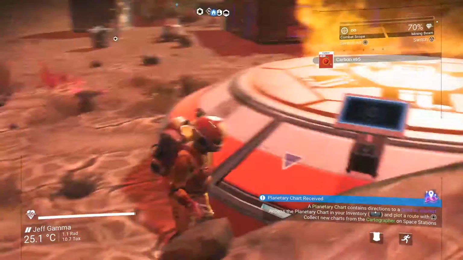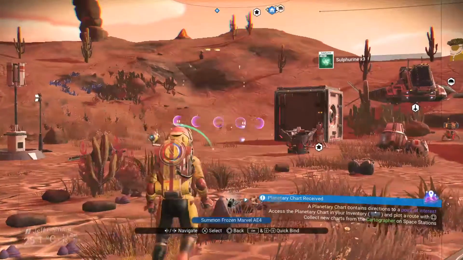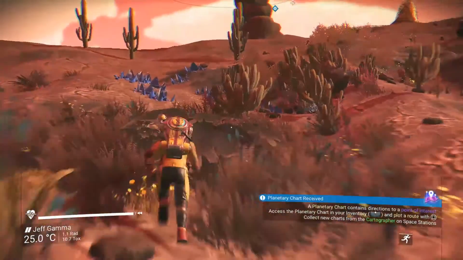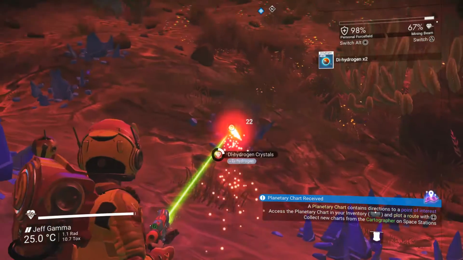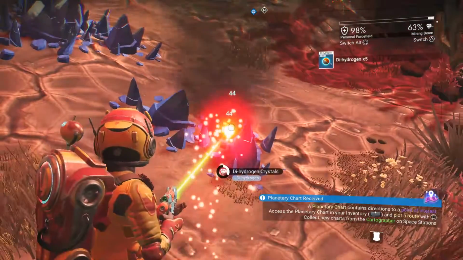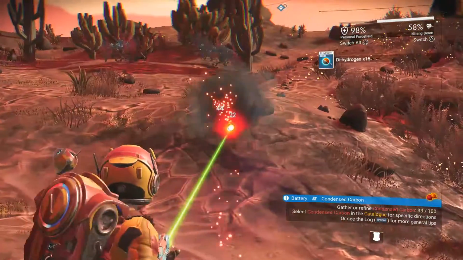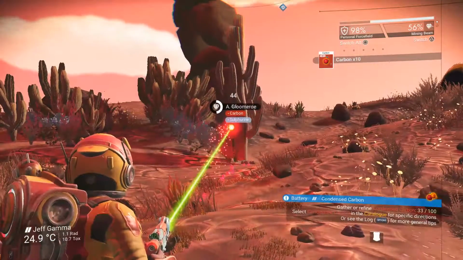And here you can resummon your Exocraft. And I'll just put it down. You can also summon it from the menu here. Summon vehicles, Exocraft, and then it'll summon the Exocraft. Anyways, I need a bunch of dihydrogen now. Mere sweet carbon as well.